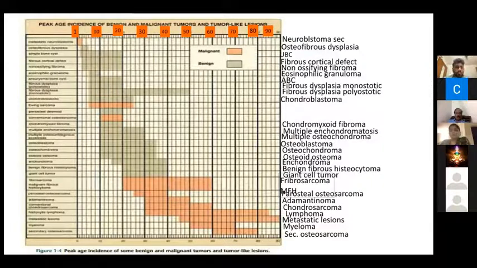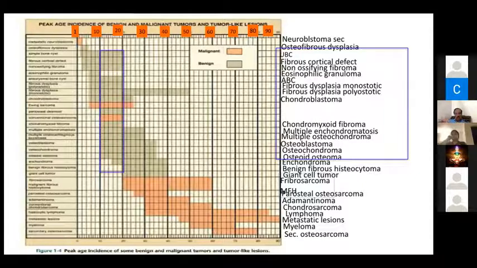Okay. Now this slide is from Pathologic Diagnosis of Bony Lesions by Greenspan. This was a wonderful book. You should take this book and read about this because here you get the age group and what are the possible things. If you look at this, 1 to 10, 10 to 20, like that. In this group, it is 17 years. So these are the lesions which are possible in this age group. You get a list of conditions which are possible. So you can think about which is the condition which fits in clinically and radiologically with the given situation. So you will not miss many things as you go. This is a very good slide, and you should get this.